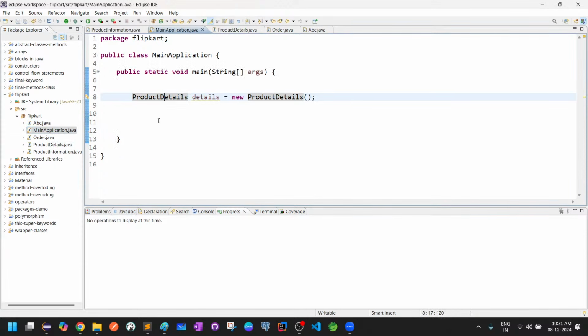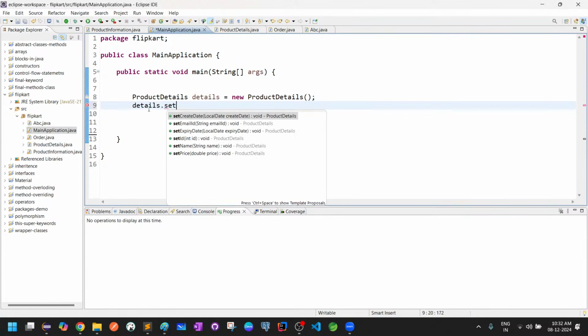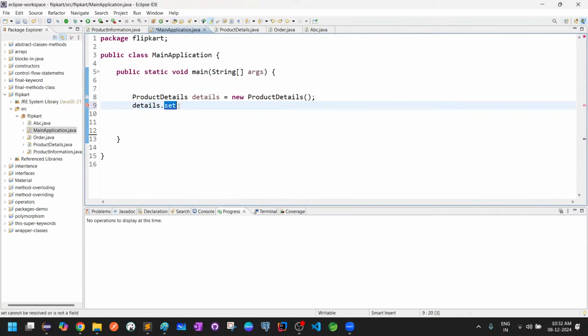Now see here, the moment you create an object, you can access the setter and getter methods. Dot set: setCreateDate, setEmailId, setName, setPrice. This intelligence will come once you install that plugin. Earlier you could not see it like this.